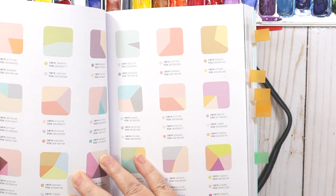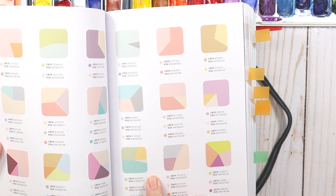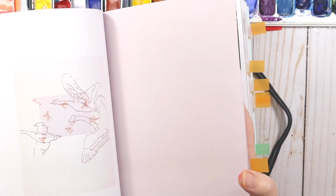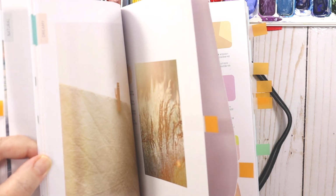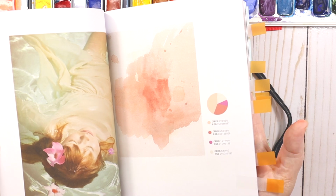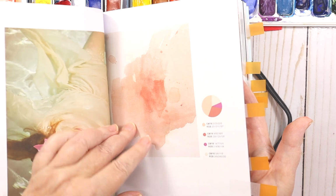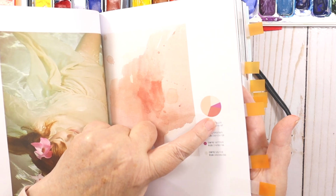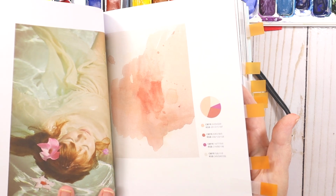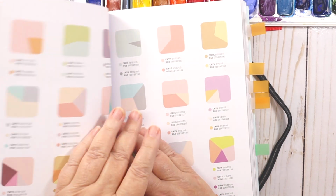Okay, there's some different palettes with peach. It'll go well with pastels. It'll go well with bold colors. Oh, look at that. Look at that abstract. Isn't that beautiful? With that peach with that dark mauve-y pink, and along with that green. Oh, isn't that beautiful?